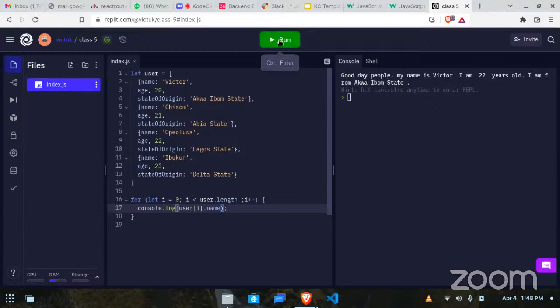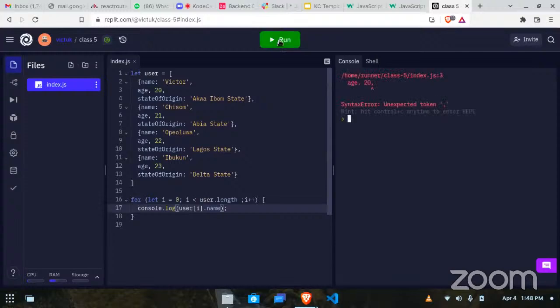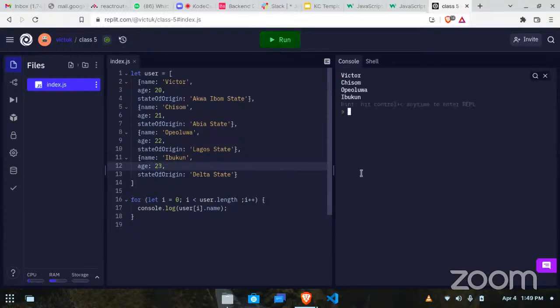If we run that, I made a mistake, sorry. Okay, if I run that now, see, it's printing all the names out: Victor, Chisom, Opeolowa, and Ibukun.